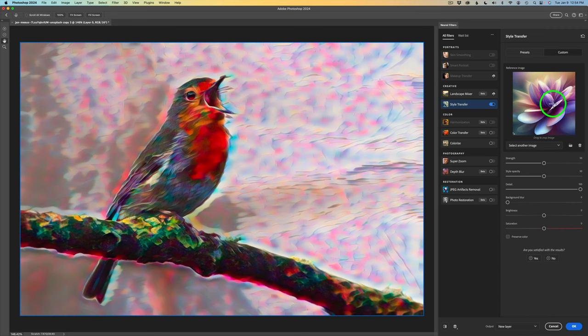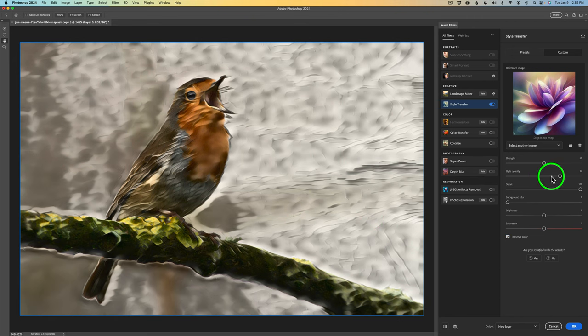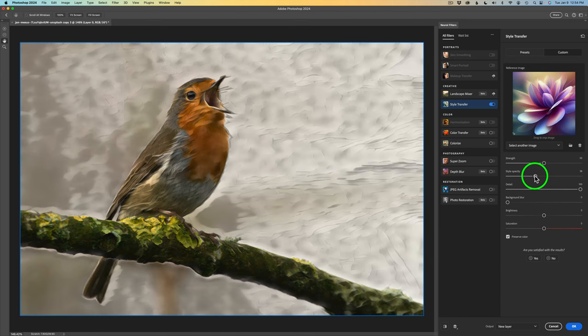Now, that is the color of this image transferred onto this image. But if I want to preserve the original color, look right here. We have this little checkbox. Click this, and now we preserve the original color. And right there, that looks pretty darn nice. I really like that. And then I can continue to play with the style opacity. You know, maybe increase it a little bit. And that's too much. I was at 50, so let me go a little less of 50. Okay, something like that. And I think I did like it at 50, so 50 on that.